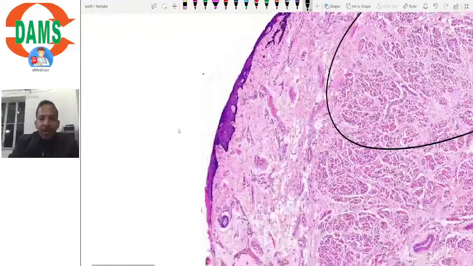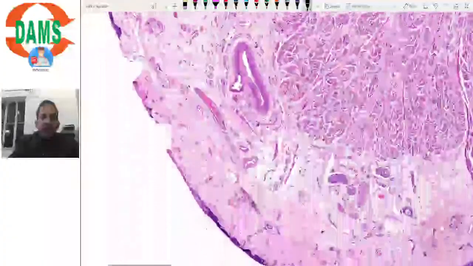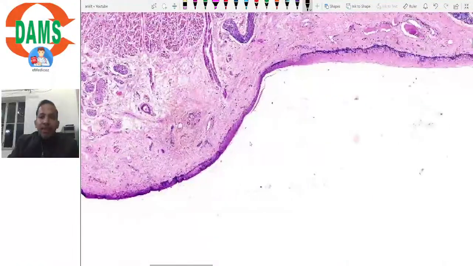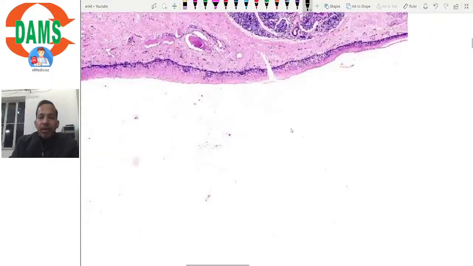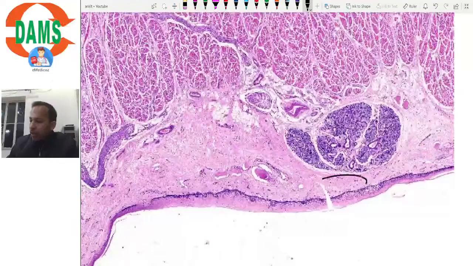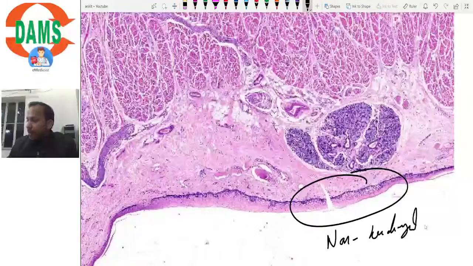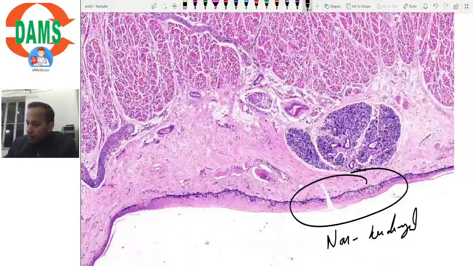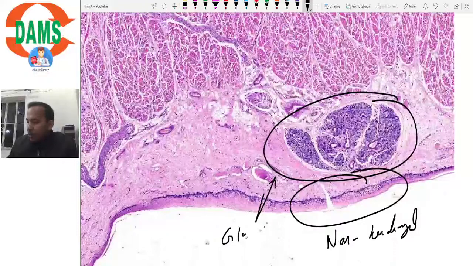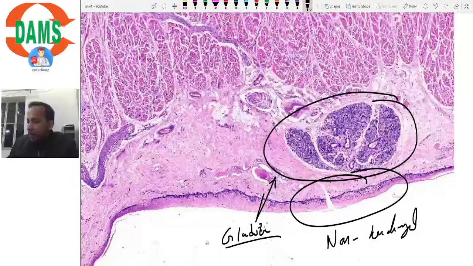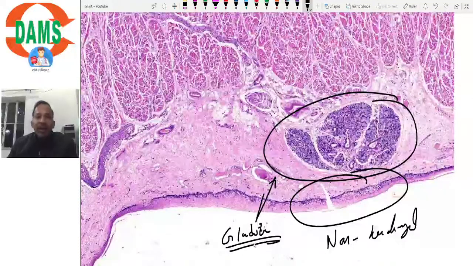Maybe we'll come back to it later when you have identified what this tissue is. So as we keep on moving, what you notice is that this parakeratinized layer has now transitioned into a non-keratinized layer. Also, you can notice a glandular structure here, isn't it? You can also notice a glandular structure here. So maybe this is a mucus gland, isn't it?